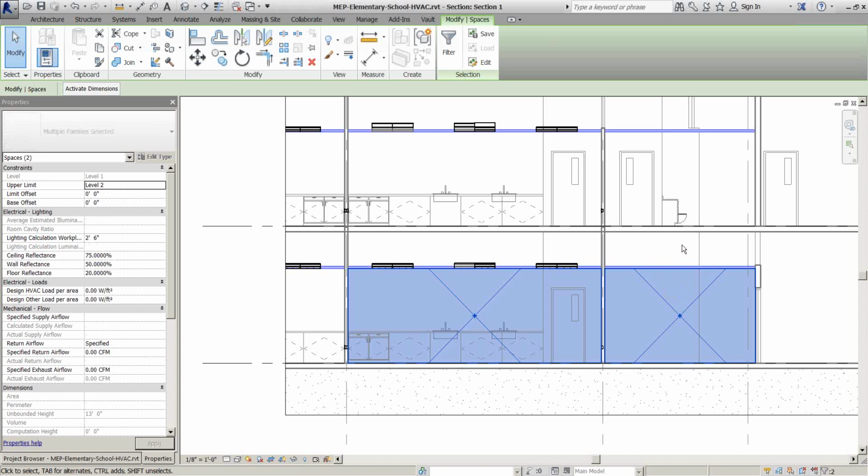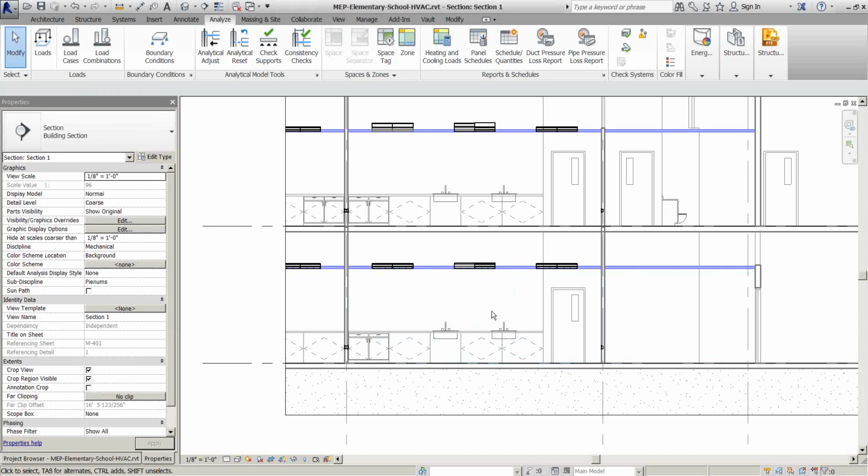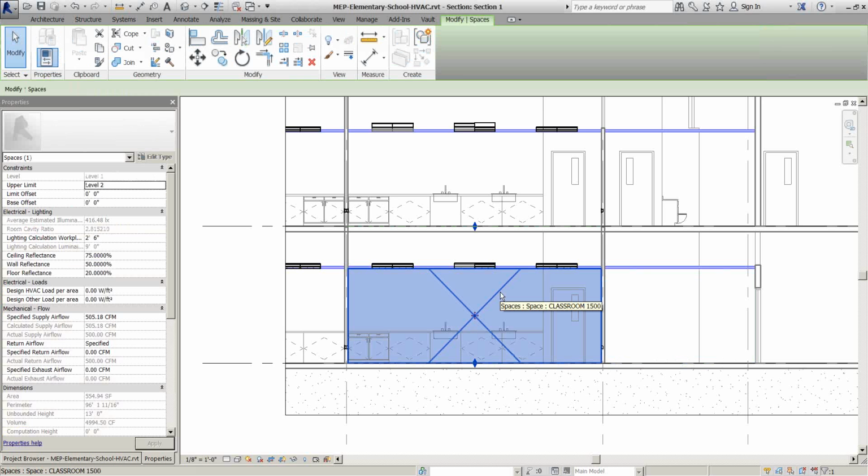So we need something to put above this plenum space to add the engineering data. If you look at my properties while I have one of these rooms selected, these are a little bit tricky. And if you haven't already worked with them, it's this X. Since there's not anything physical about a space, it's the airspace within a room. It's the void. Revit gives you this X to click on.